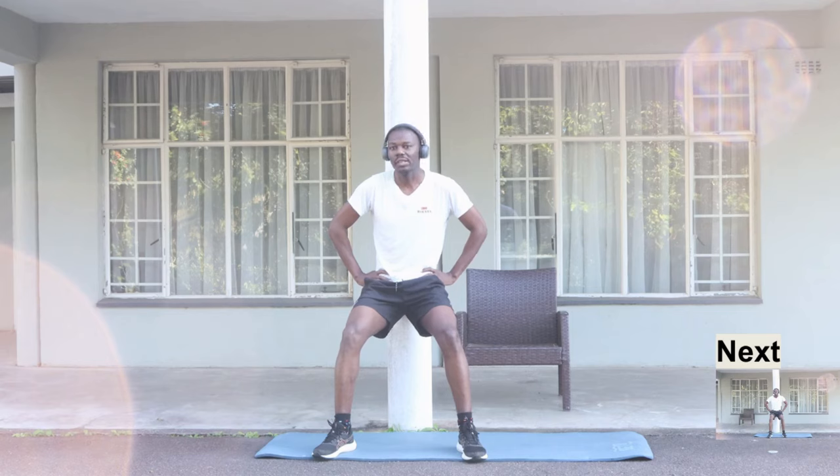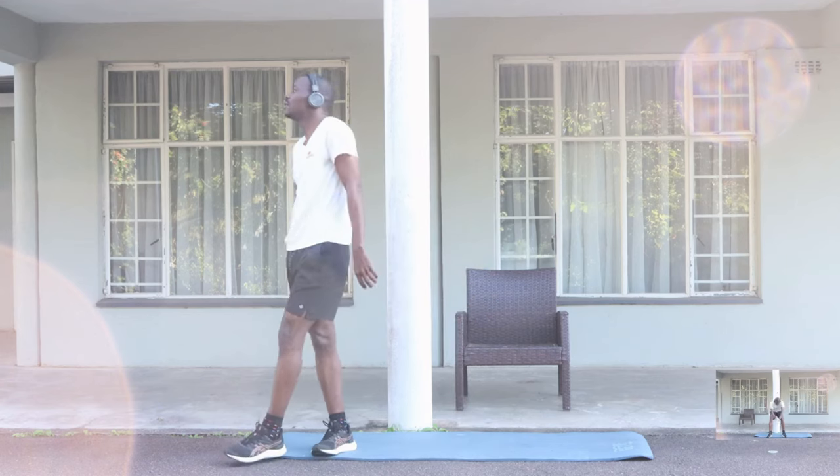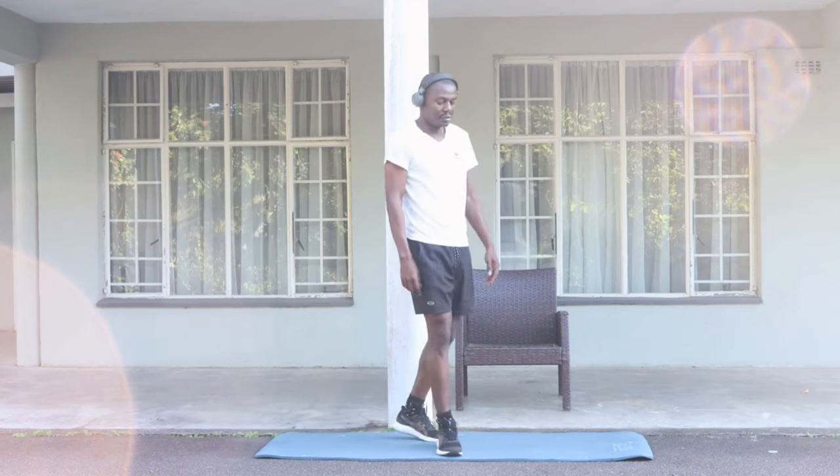We're almost done with our exercise. We have four more exercises to go and the last wall sit. Five more seconds left on the wall sit. Three, two, and one. Our next exercise.